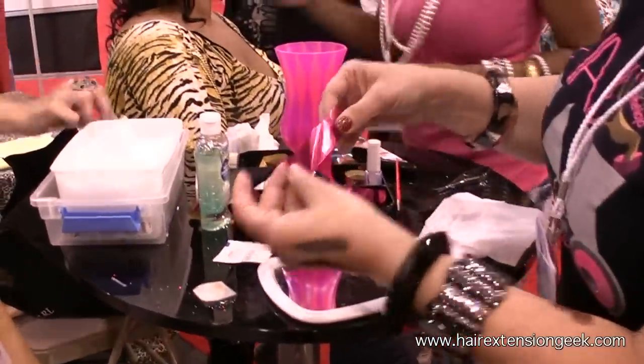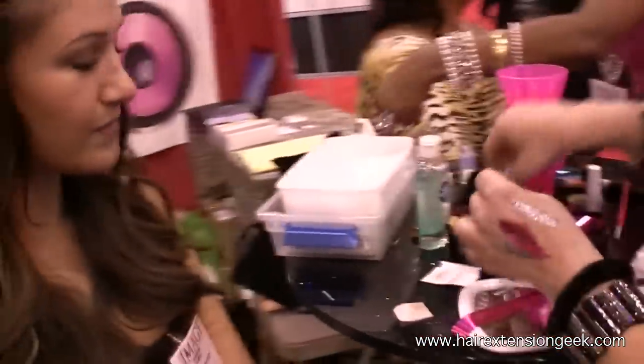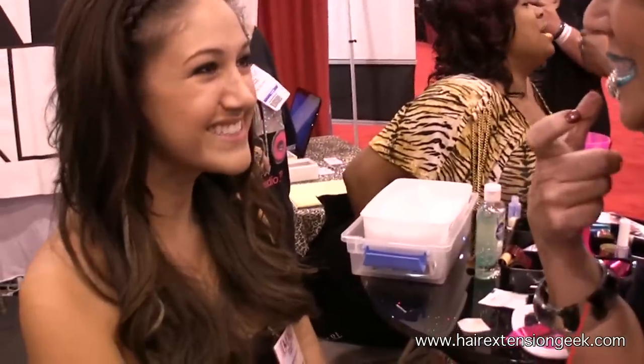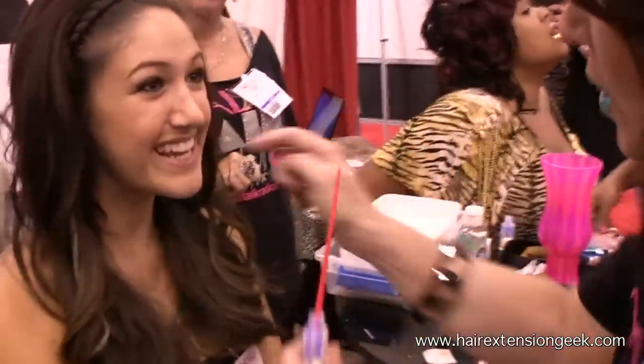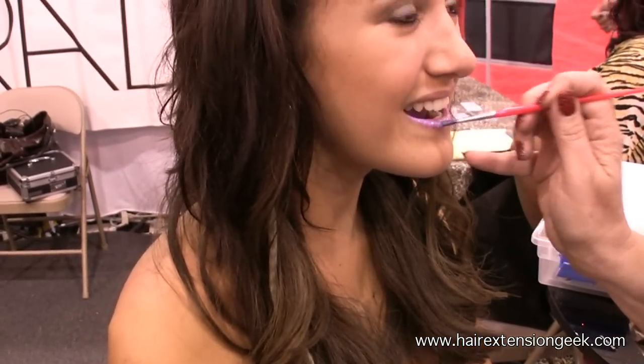So we're just going to take this foil here and apply it powder-coating side towards your lips. So what we want to do is make sure to be successful at our application technique. Stay in that position and say slightly 'ah', avoiding the watermark where your top lip meets your bottom lip. Obviously, the better you put it on, the better your finished product is going to look.